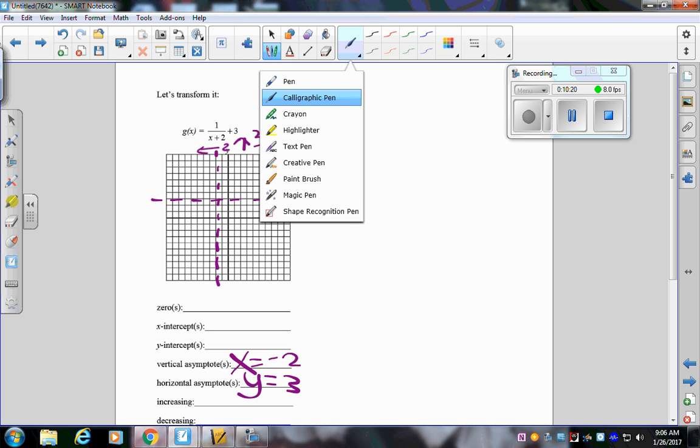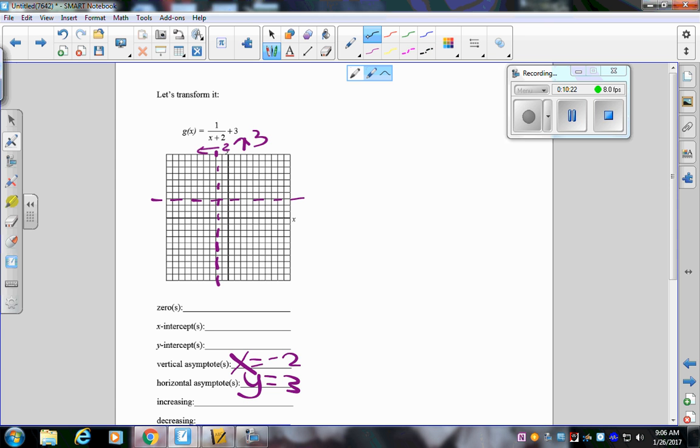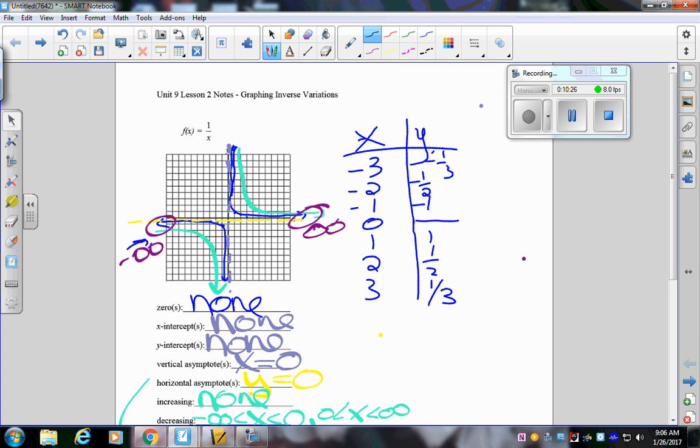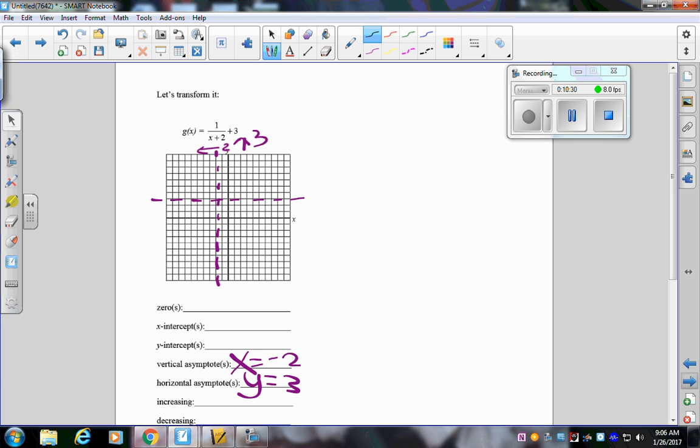Now to go ahead and graph it, if you remember back on the first one, our main points were simply 1, 1 and negative 1, negative 1. So I'm going to copy that, not from the origin, but treating the place where those two asymptotes cross each other as your new origin. They're crossing here, so over 1, up 1. And then from there it's going to go down and up. And then same thing, from where they're crossing, over 1, down 1.